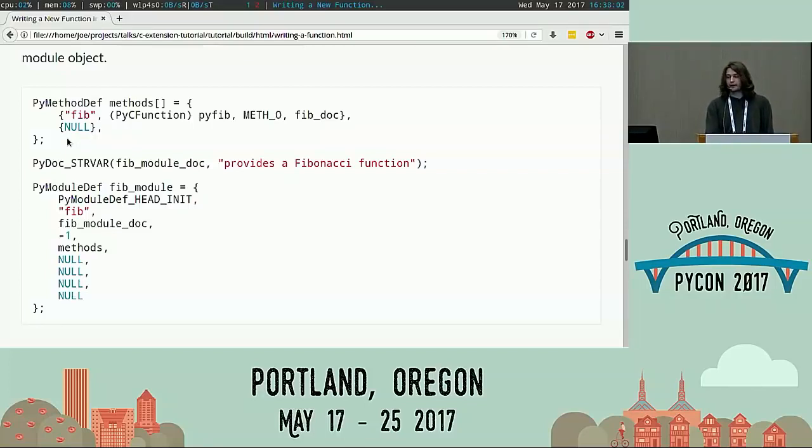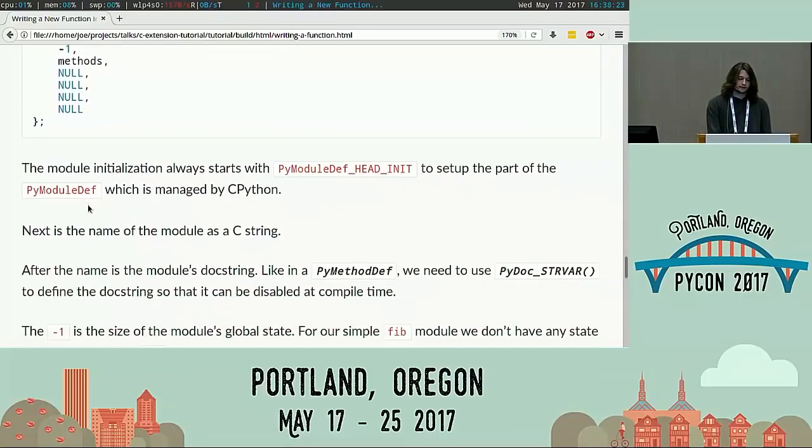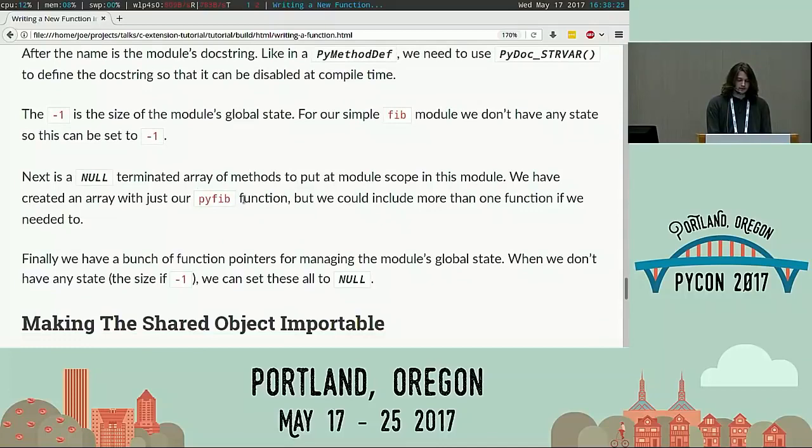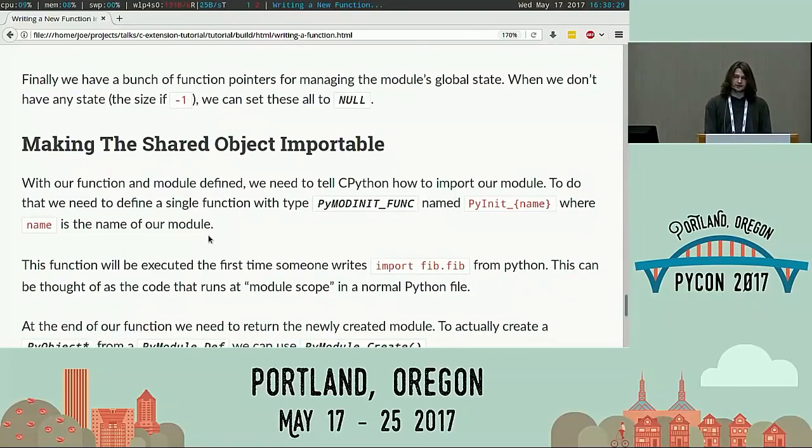You just also pass an empty PyMethodDef, and that's how the module knows where that array terminates. It's kind of like a null terminator in a string, but for fancier objects. And then after that, we have a bunch of function pointers which manage the global state. And since we don't have any, we can set them all to NULL.